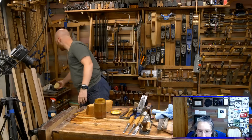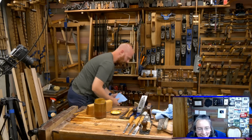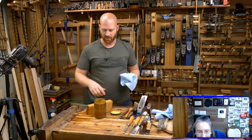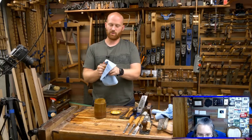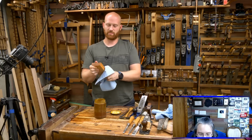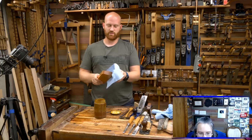So the next step is once I've let these fully soak in. I'm probably going to let them sit overnight and fully soak in the oil, and then I'll put another coat on them. I'm going to wipe them all off, but to show you guys, I'm just going to go ahead and wipe them off now. That way we can put them to use and see how this looks. What other questions we got?